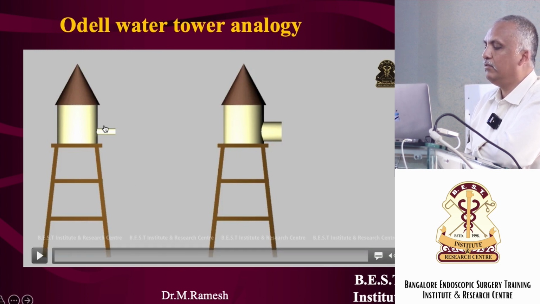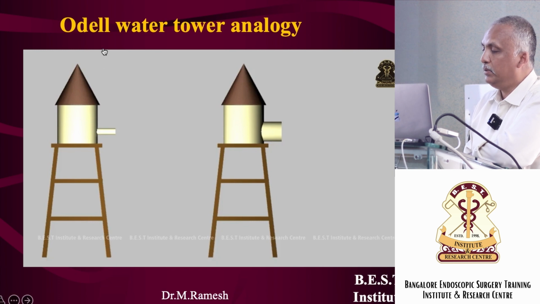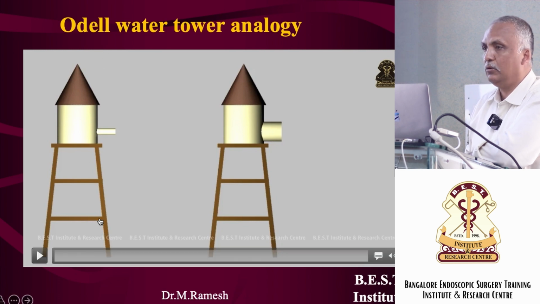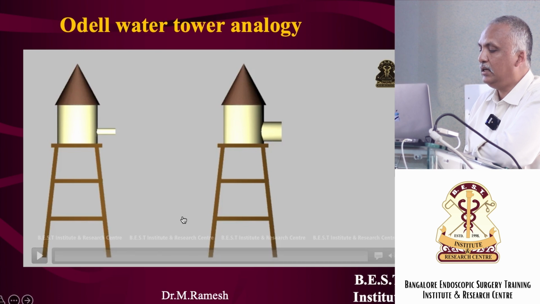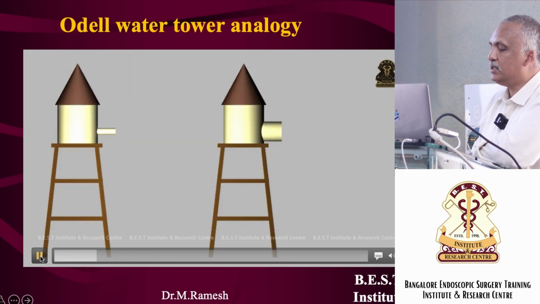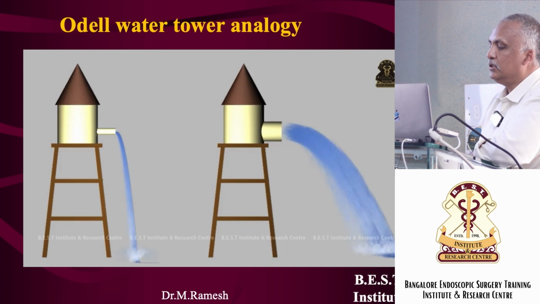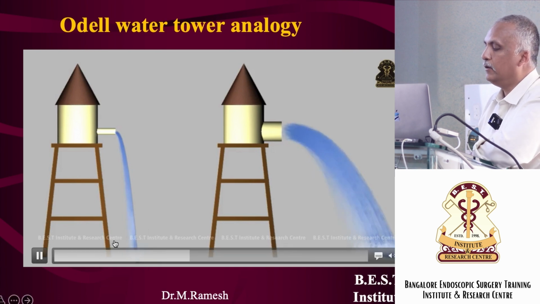So you can have wire pipes which are of different diameters. You can have the water tower at different heights. It can be at a much higher level or it can be at a lower level, and all these will affect the amount of water that is coming out of the tank. So each one has a physical property which changes the effect. So what comes out is the power. The amount of water that comes out is power.